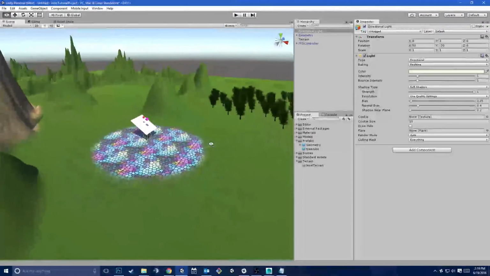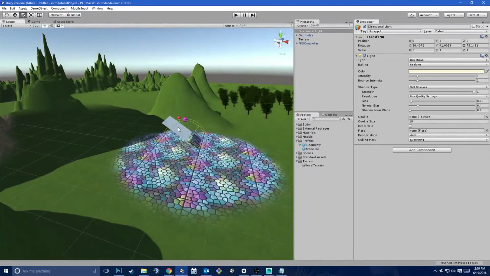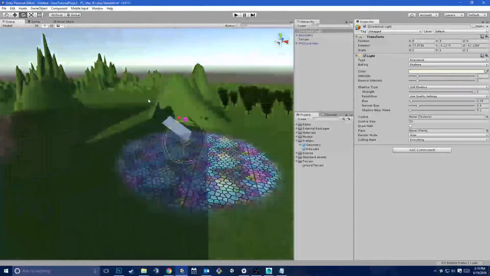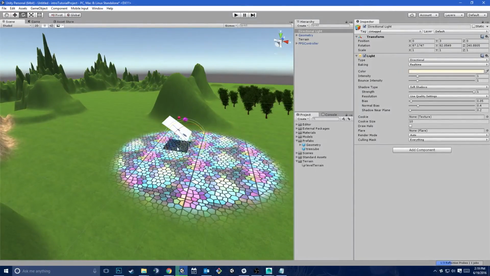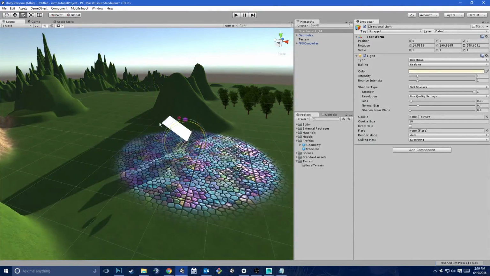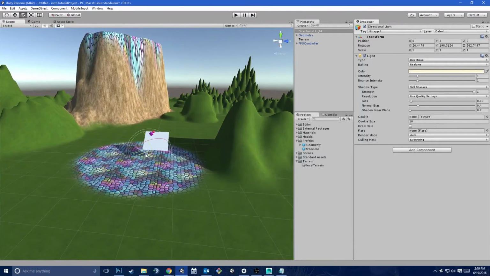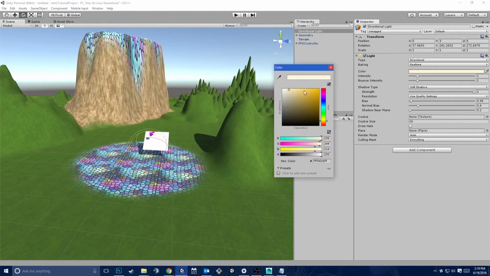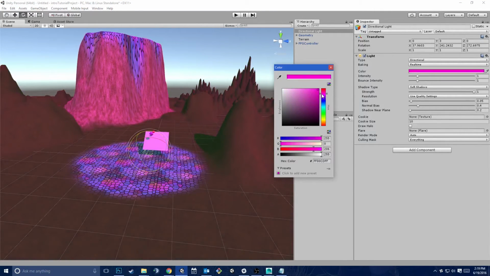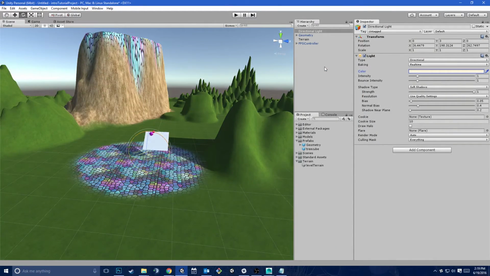But we got this directional light, okay? And you can see the shadows, right? If I move this directional light, things actually change, and we've got all this lighting going on. And shadows and lighting are one of the most expensive things your game engine can do, so at least for now, don't go too wild with lighting, but feel free to experiment. So you can change the color of your scene. Just a little bit can make it vastly different. It's not going to make it necessarily look great, but you can do whatever you'd like.